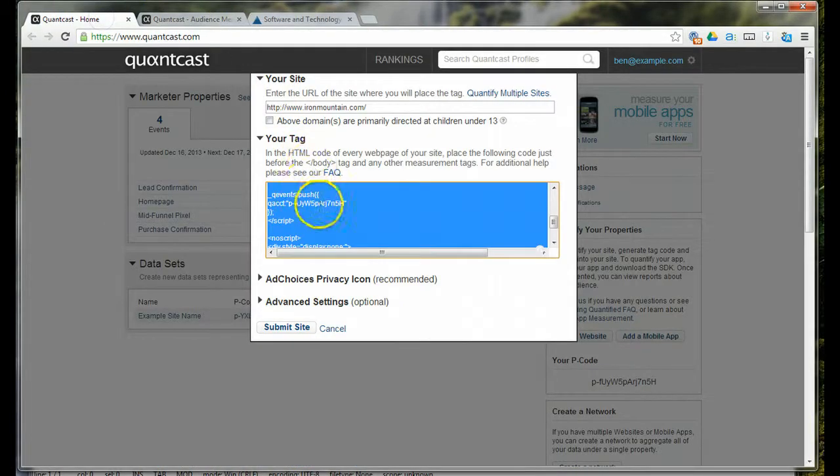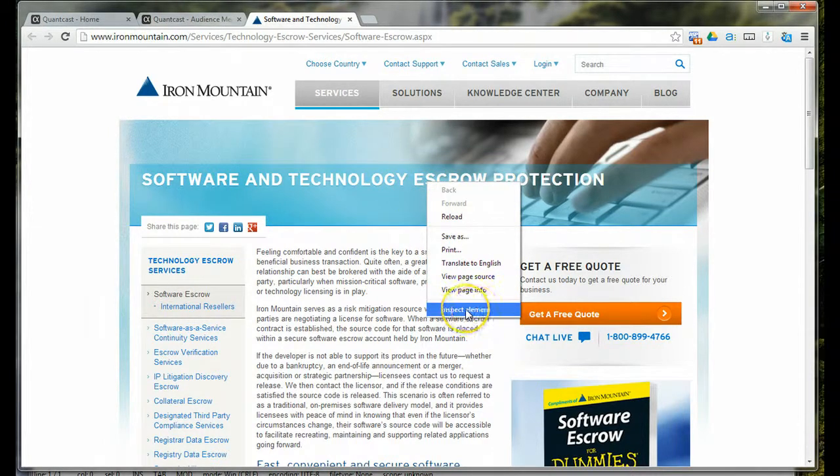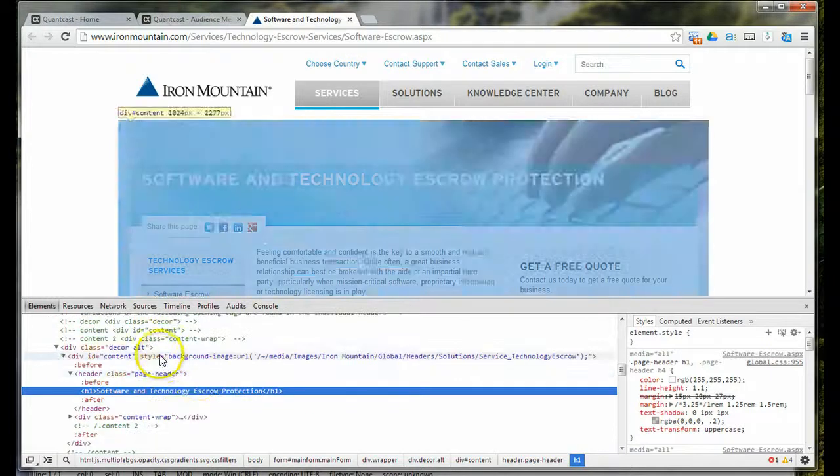Generally, you want the Quantcast tag on all of the pages of your website, and so you would use an include to get that on every page of your website. If you want it on just a single page, that's what I'm going to be showing you how to do here. And if you don't have the technical expertise to do this, of course you can have whoever does your website, do it. It's really, really basic. It's basic HTML.